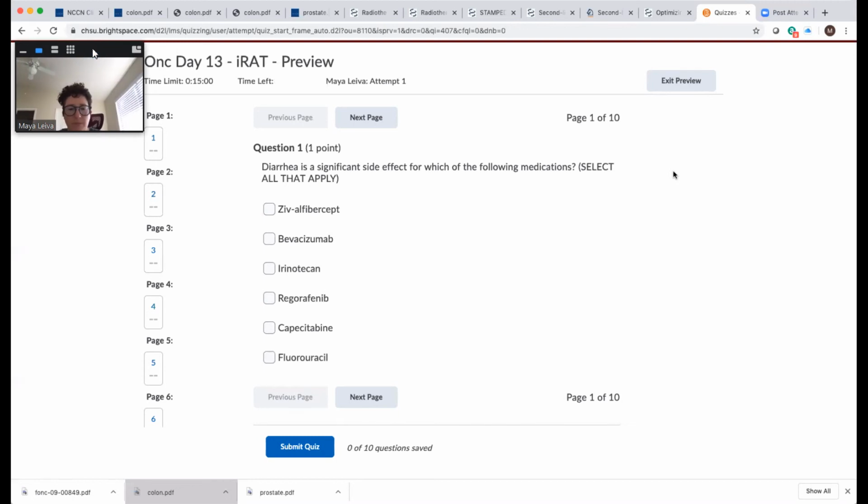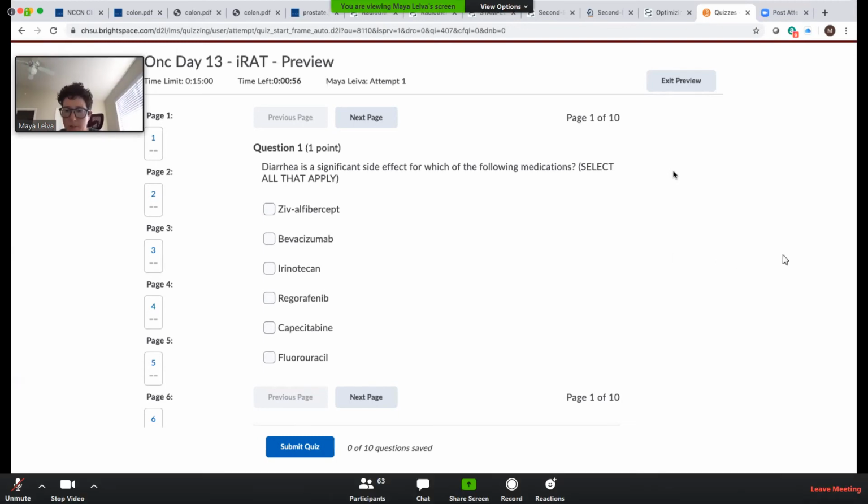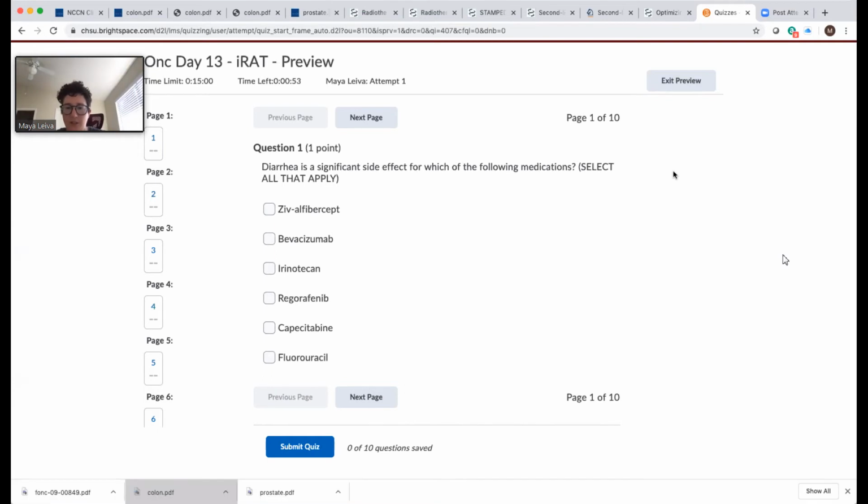That there are some side effects, unfortunately, that are very common in a number of these drugs. They share a lot of similar side effects, right? And so for me, what I want you to be able to know is just the drugs that cause diarrhea, typically, the drugs that cause nausea and vomiting, the drugs that tend to cause neutropenia. I don't want you to have to figure out in between, like, I'm not going to give you carboplatin, cisplatin, and have you tell me which one is more whatever. I just want you to be able to group these drugs into categories. And for some of them, there may be some specific drug interactions that are really important for you to know.